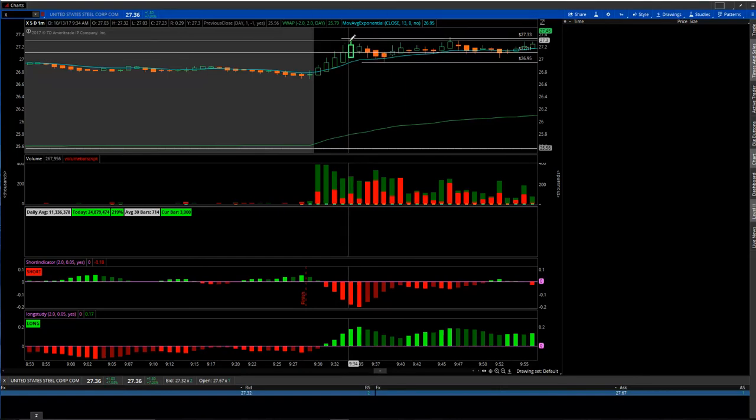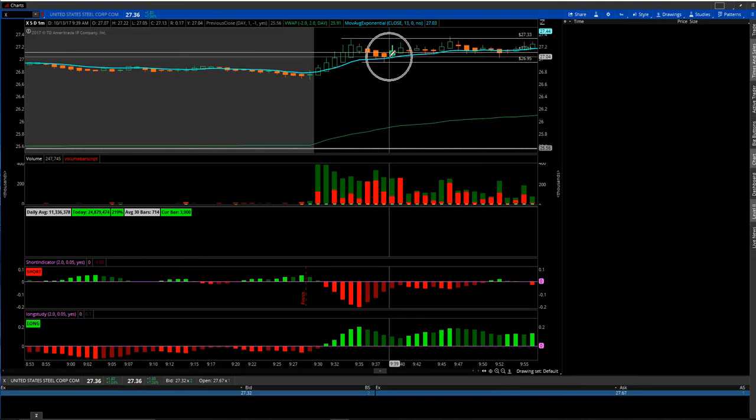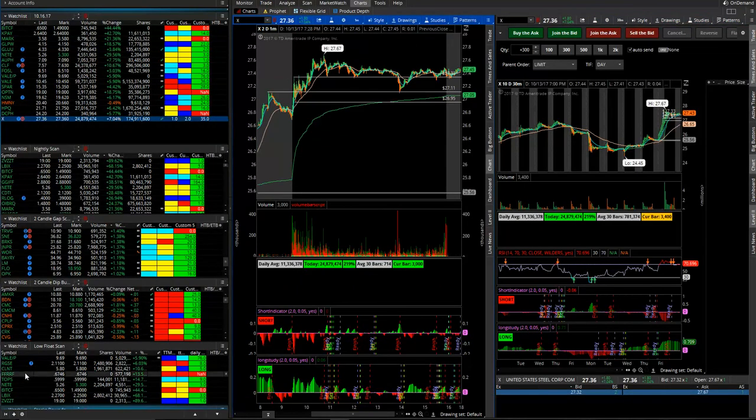Now shorters are driving the price down, and sellers. So once I saw that it got below 26.95 and it started gapping up on this candle, a break over 27, I took it long because shorters are covering. So I applied that same principle to what I'm talking about, looking for low float runners.